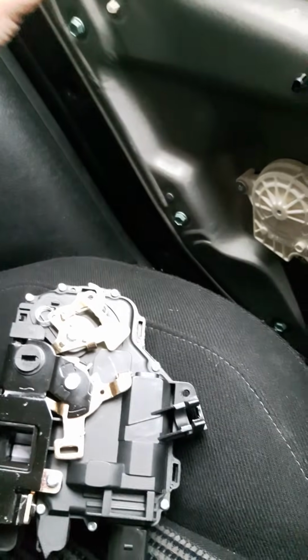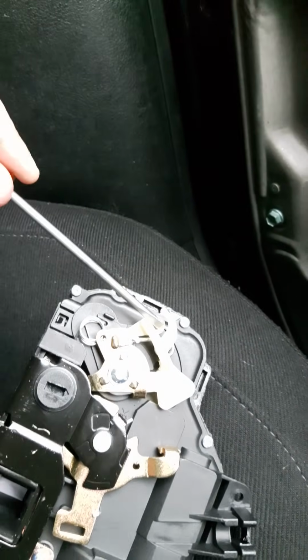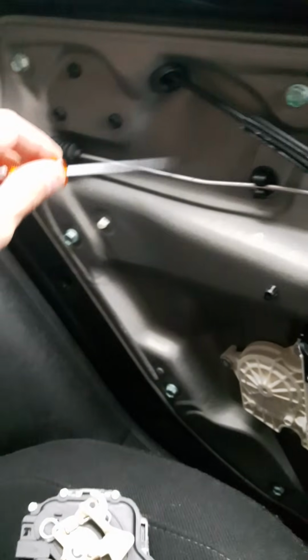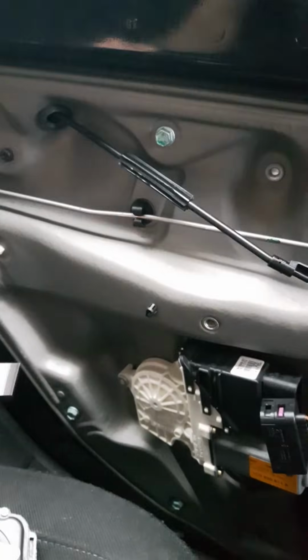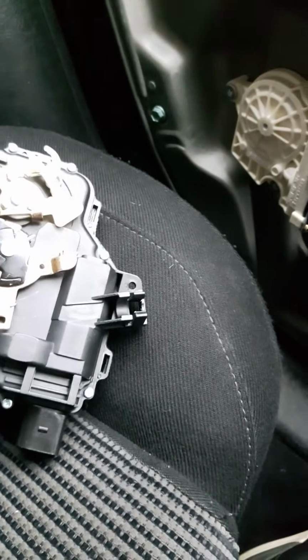This, I think, hooks on to the top of this plastic arm here. Now, I've not taken the door apart, that's just my guess. The reason I know that is because when I wobble this arm, I can see this move. Likewise, when I wobble this, I can see this move. So again, just my engineering judgment.